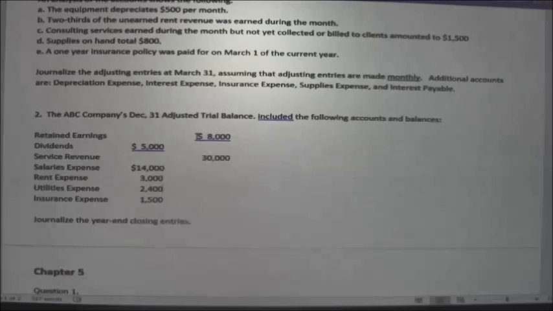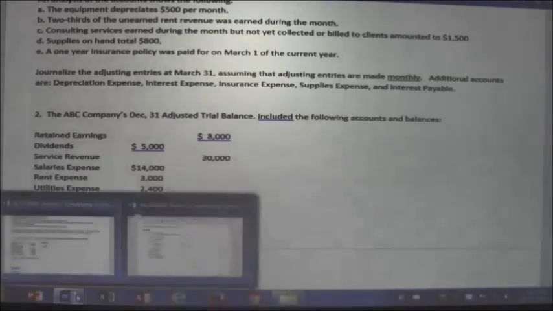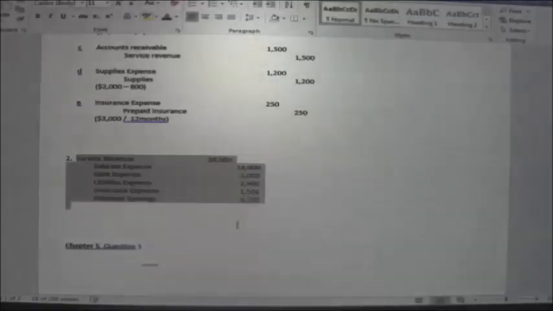You add net income, you subtract dividends, that gives you your ending retained earnings amount. It's all done through a journal entry. It just shows up on the financial statements as a pretty presentation. So what you do here is, just like I said, we're going to debit our revenues and we're going to credit our expenses. The difference will either be debited or credited to retained earnings. That's the first entry we make.